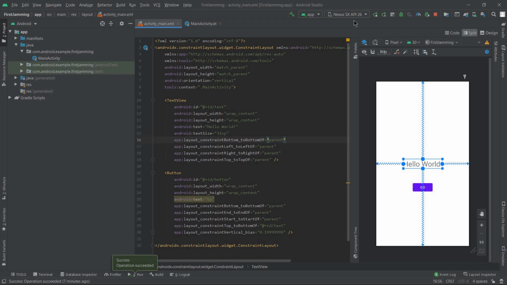And when you see the name of your phone, just click on the run button here, and then the app will be installed on your phone. Before that it will ask for the user's permission on whether you want to install the app or not. Just click on allow, and then the app will be installed and you can perform the same operations. That's it guys.